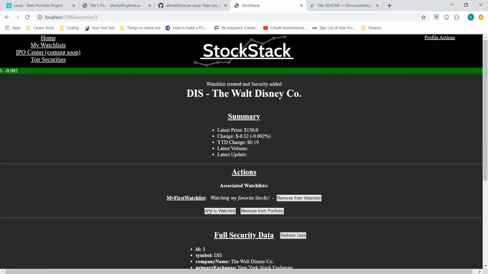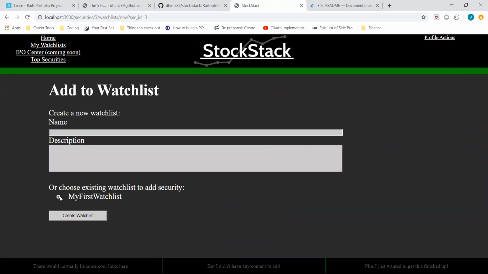So if you have multiple things, maybe this is high cap stocks, and then also my favorite stocks, and then also entertainment stocks. You can have different types of watch lists for different purposes. And then you can remove it from a portfolio as well, which means that if I did have this on several different watch lists, this would just strip it from everything, whereas this would just remove it from the one. So if I add it to another watch list, I could choose this one again if I go to a different stock, this is handy. Not so much when you're just looking at the same one.